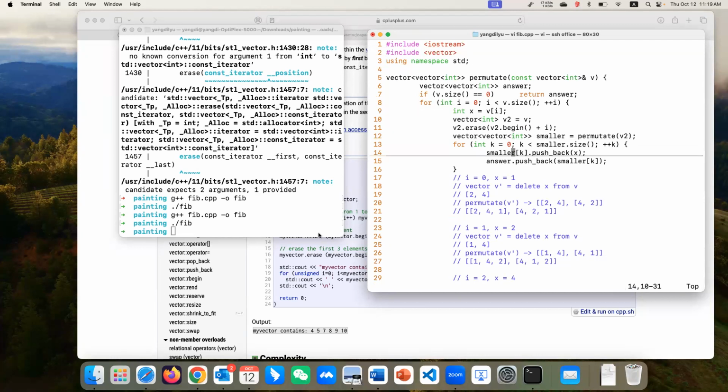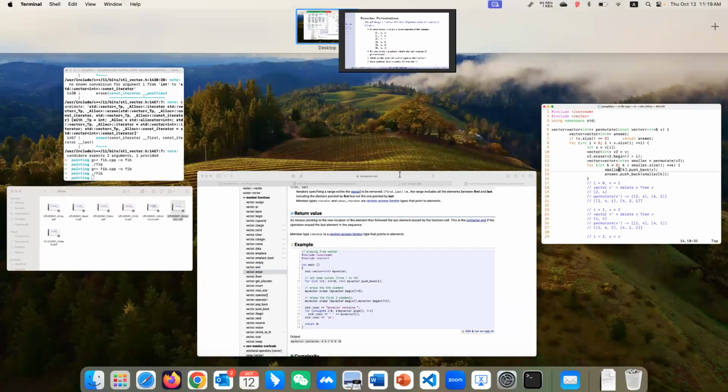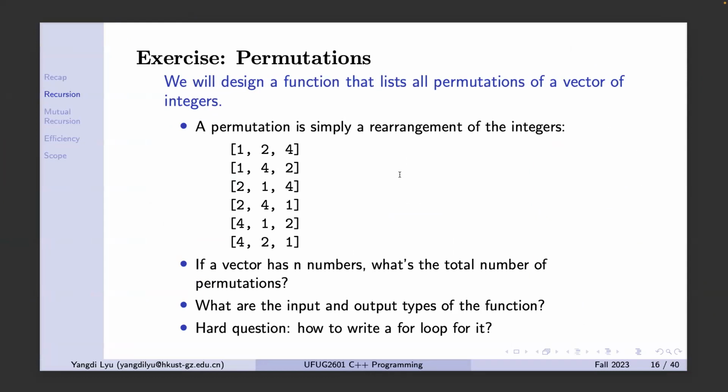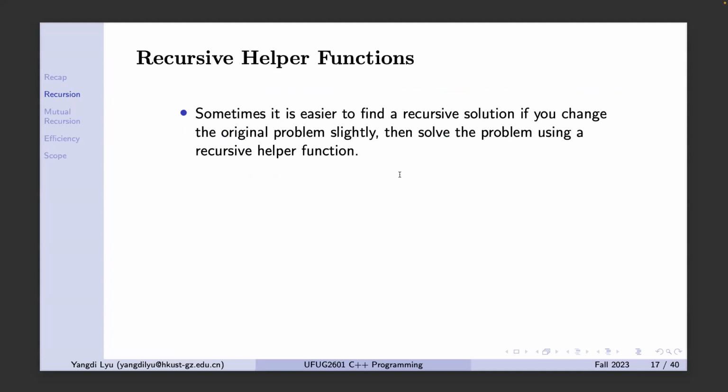All right. Anyway, you guys can try it out because we don't have time for a full version. It's actually a hard question for you. If you don't know how to do it, it's fine. The more important part is the thinking process. If you need a solution for 3 elements, think about solutions for 2 elements, and then add 1. Right. This thinking process is very important. And typically, we can have something called recursive helper functions, because these functions are slightly different from the original one, as you will see later.